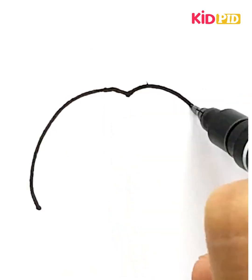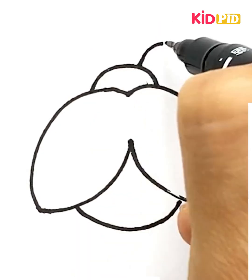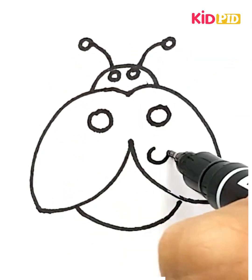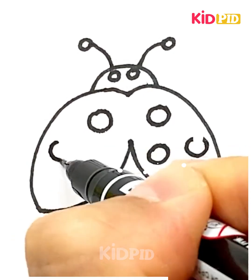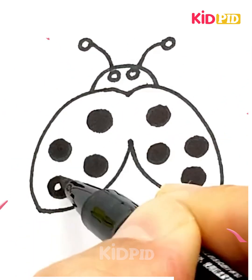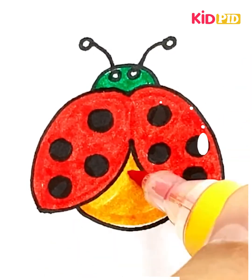Now we will draw a cute ladybug. First we will draw its wings, then we will draw its face, and we will draw its head, eyes, and then we will draw circular patterns in its wings. Now using a black pen, fill the black dots we have drawn in its wings. Then color it using red and green color and your ladybug is ready.